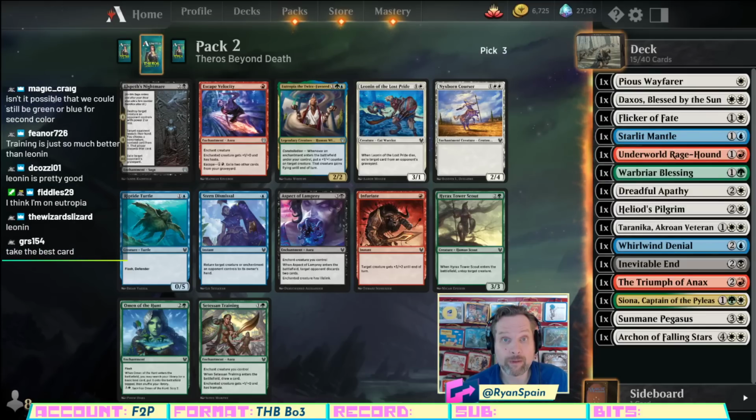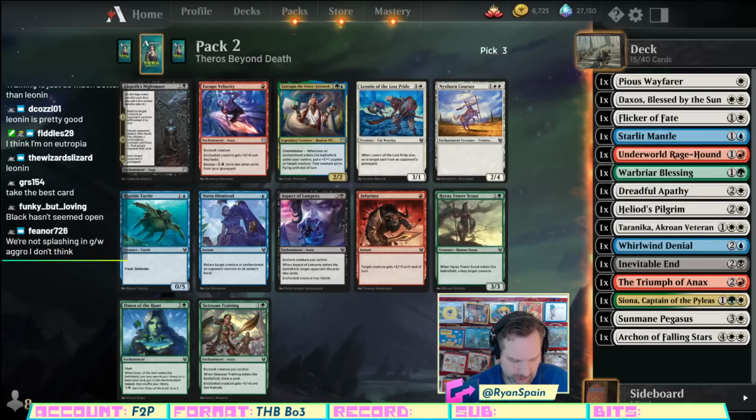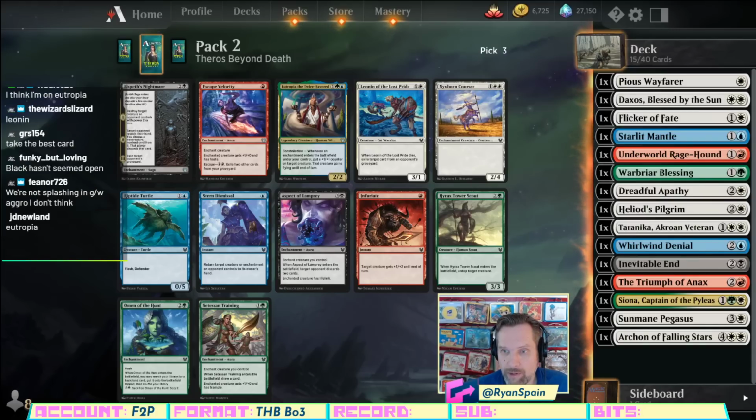Eutropia, Training, Omen for the green Omen. Although I don't think we take Omen here. I'm not going to put it in. It's not the time for Omen. If we were going to take Omen, we would take Eutropia as a reason to take Omen. And I'll put in Leonin, but I also don't think that's the pick. I think we would wheel the Leonin. So let's see what y'all think of this.